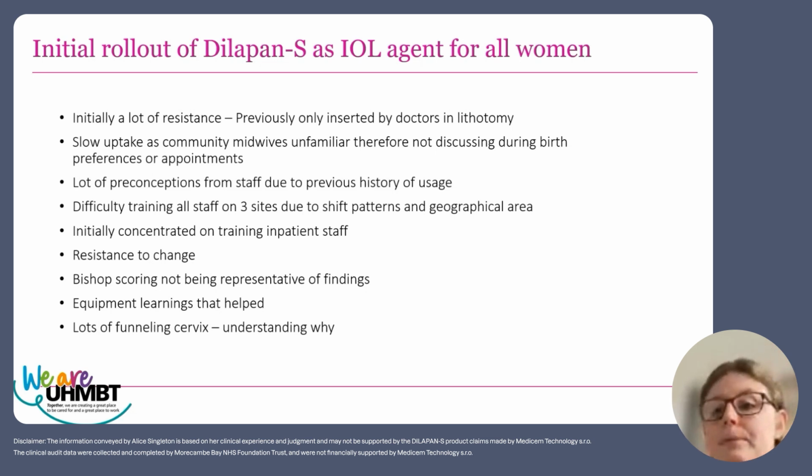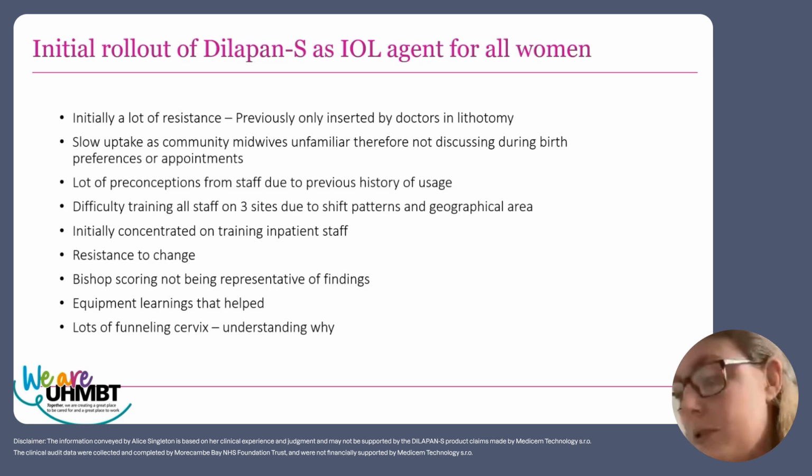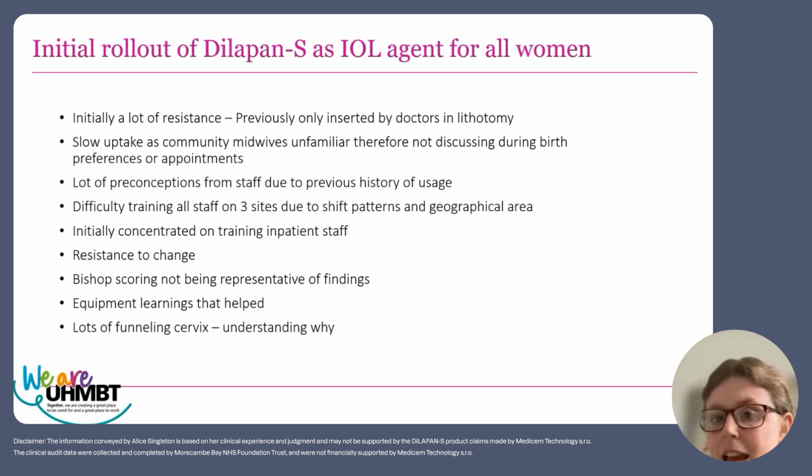Therefore, the Bishop scoring system didn't correlate in the same way. And again, I will talk about that in a bit more detail later. But we were finding that midwives would say, oh, the Bishop score's only 2, they can't be 'A' or 'M' full, but actually they could be 2 centimetres. It's just this length that people weren't used to. But I'll talk about that a bit further on.